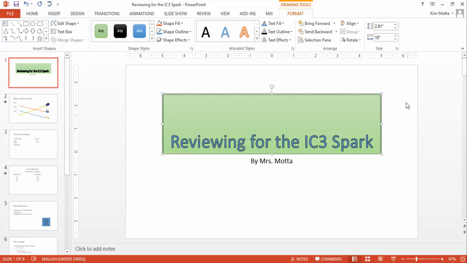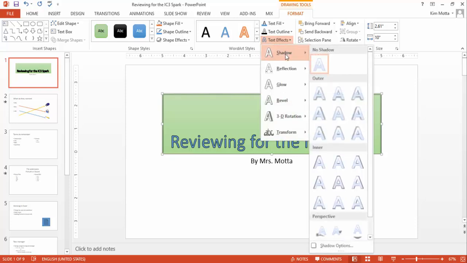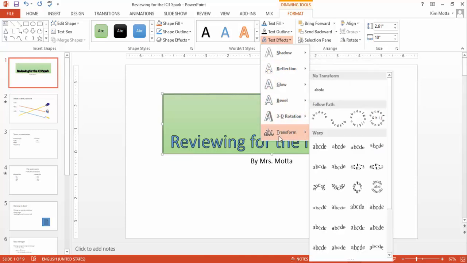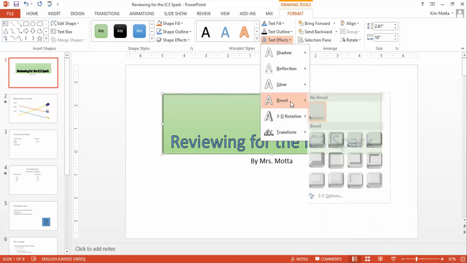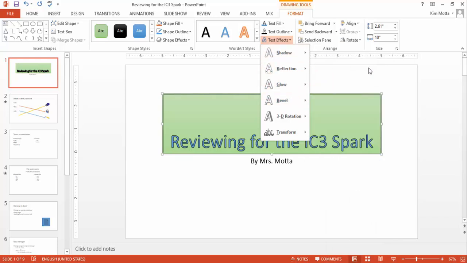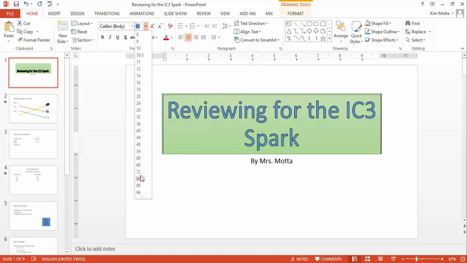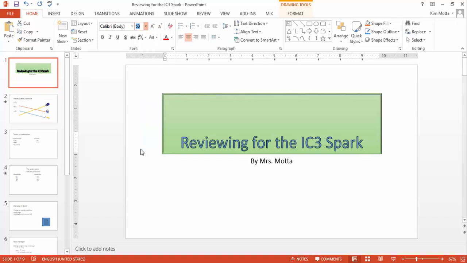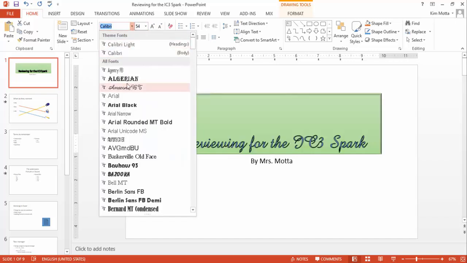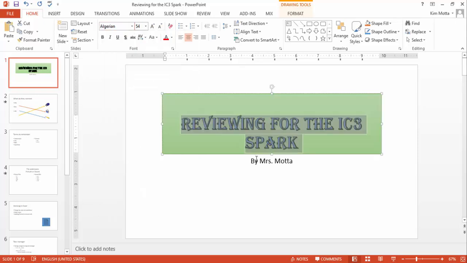You may also add effects. You have text effects. Along with shape effects, you have text effects. A lot of them are very similar. Don't forget your transform. Again, this is all something you should remember from Word. Now, fonts. Again, your fonts are changed the same way you would change your fonts from a Word document. You can go in here, you can change the size. You can change the style. Okay, so all the font information you should be aware of.